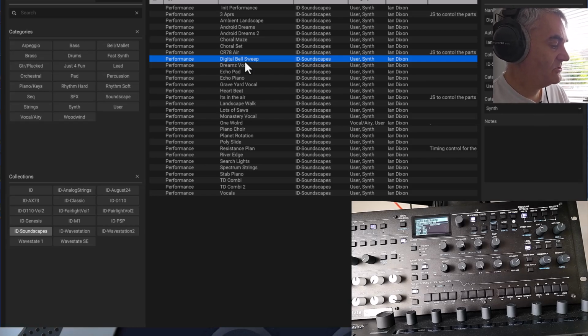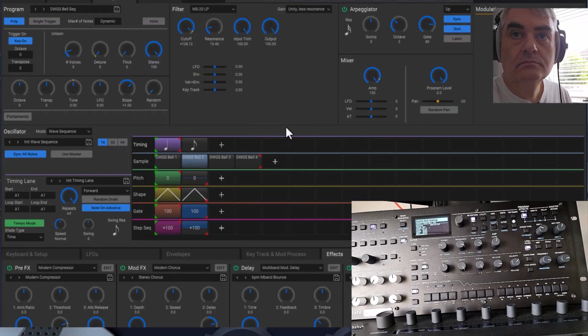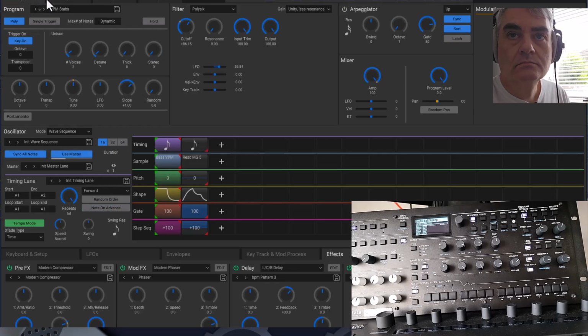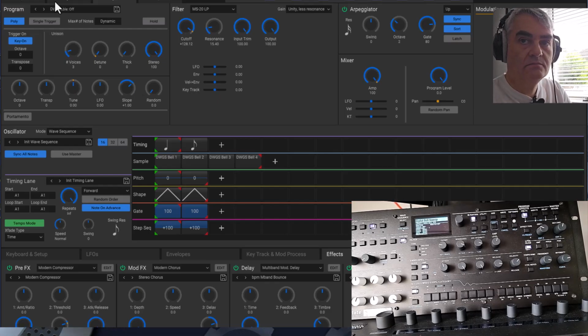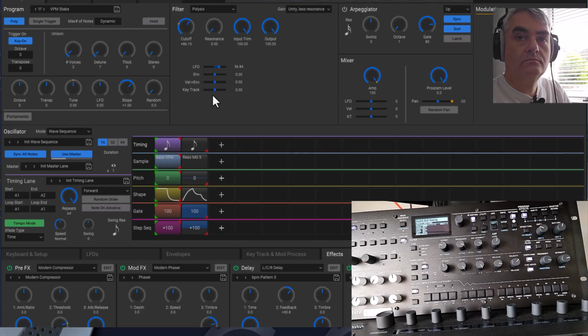So this is doing a bit of digital bell sweeping. So you've got one layer that's doing the chords, or the repeated pattern using the arpeggiator, using an LFO to do the stereo on that one.